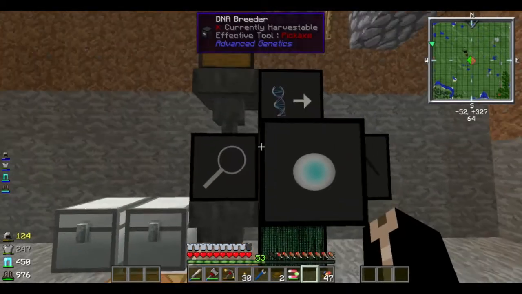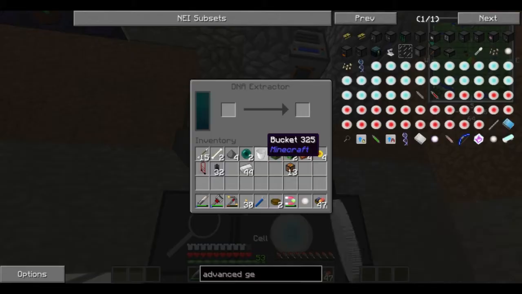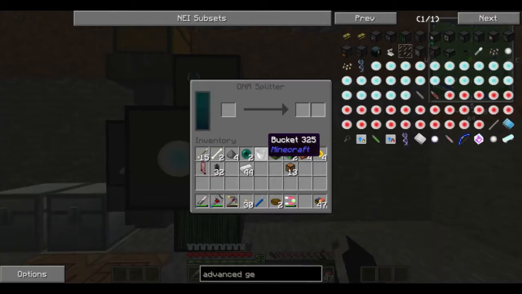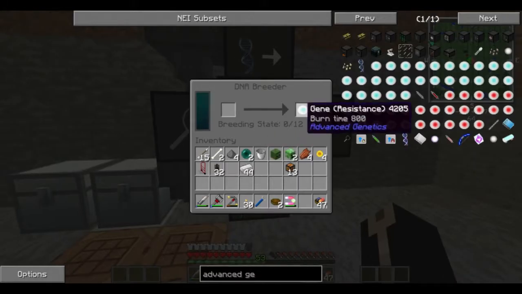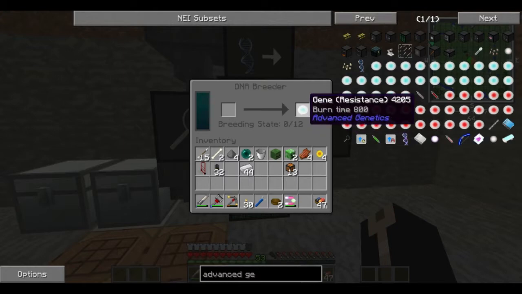So, yeah, I think what we need is genes. So the cells go in the extractor, the helix goes in the decryptor, and then the decrypted goes into the splitter. And we need 12 non-gene genes to make this thing active?